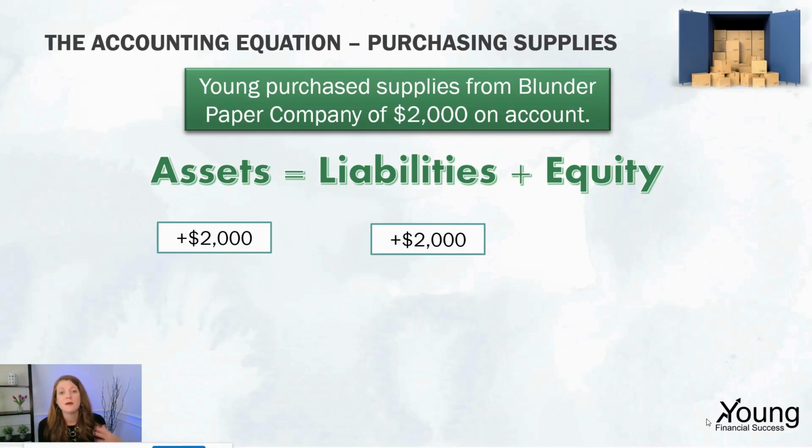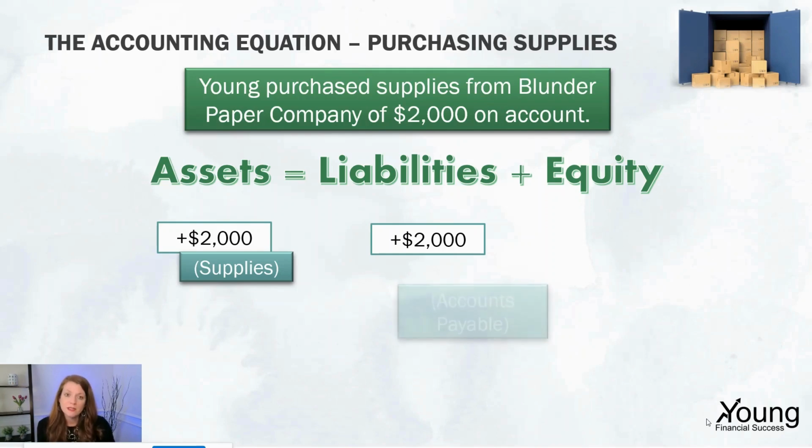This was an accounts payable because it tells us "on account." That means they still owe somebody. So we are going to be debiting supplies, the asset supplies. It didn't tell us they used all of this up right away, so we know that it must be a debit to supplies, the asset. If they said they used it all in the same accounting period, it would be supplies expense.